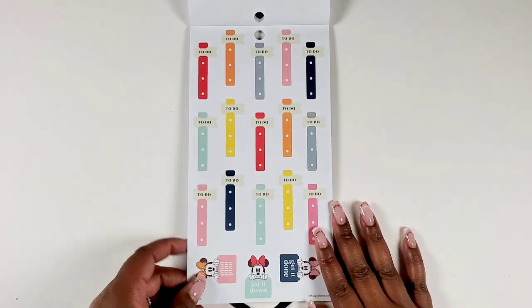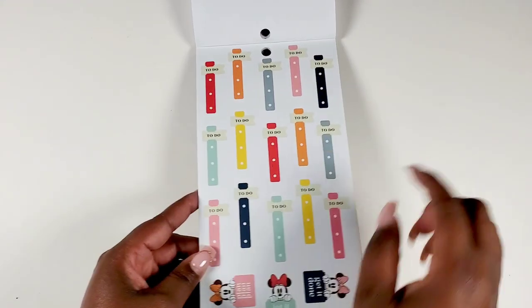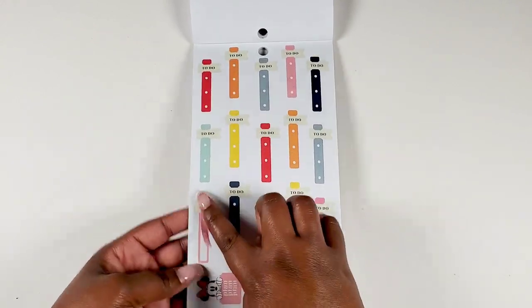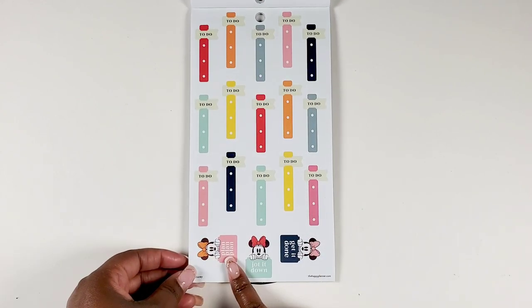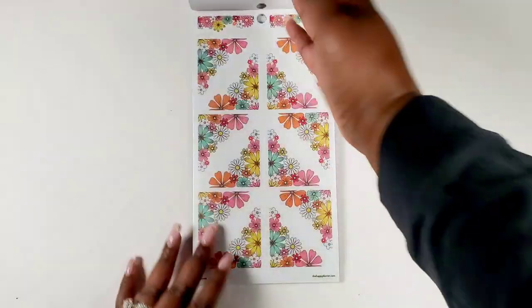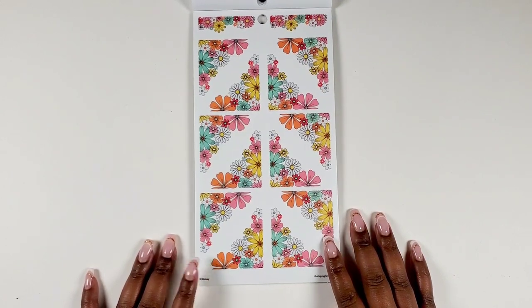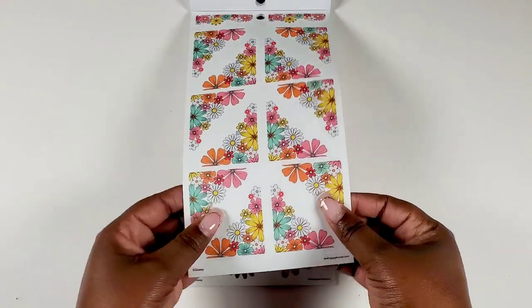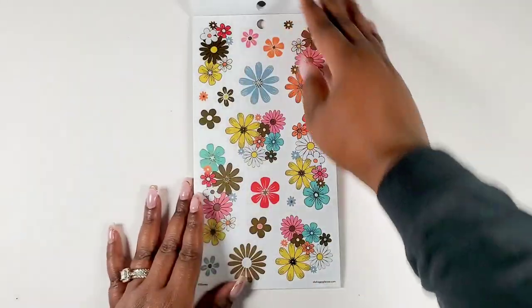Okay, so then we have today. I mean, no, some to-do checklists. And these are a little bit different. They're giving different, but it's just because of the outline of it. Then we have some plan, jot it down, get it done. Some other little layering stickers. Cute. Oh, I like these. Some corner daisies. Or, yeah, I would say daisies. Flowers. Cute. And these are clear, y'all. Clear stickers.